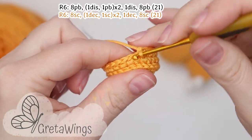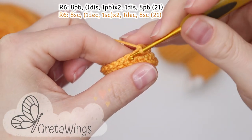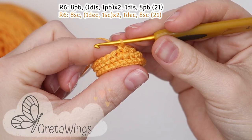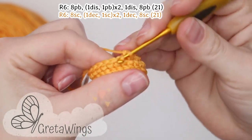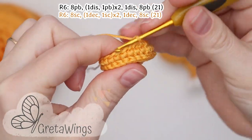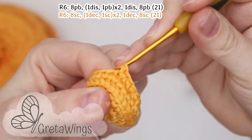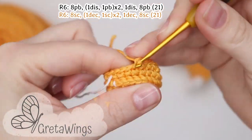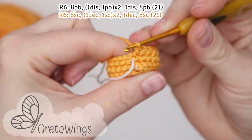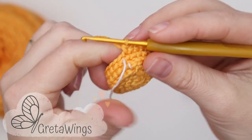Repeat the same again. 1 decrease and 1 single crochet. After both repetitions, we will make another decrease. And to finish this round, 8 single crochet more. 1, 2, 3, 4, 5, 6, 7, and 8. And we already finished this round with 21 points.